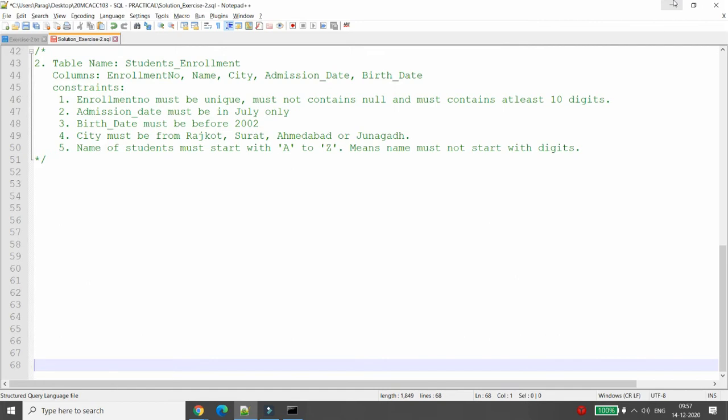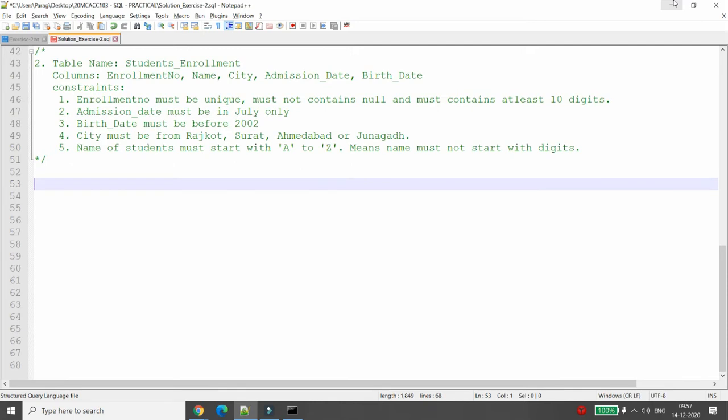One more constraint is that birth date must be before 2002, so students born on or after 2002 are not allowed. The city of the student must be Rajkot, Surat, Ahmedabad or Junagadh, and the name of the student must start with A to Z, meaning we cannot insert a digit in it, right? So this is the student enrollment table.